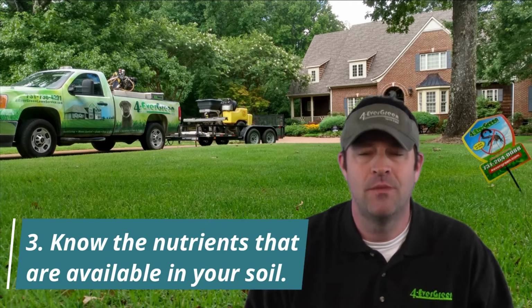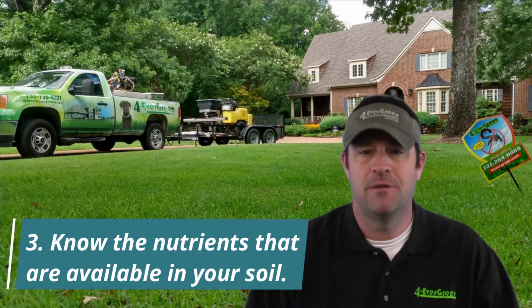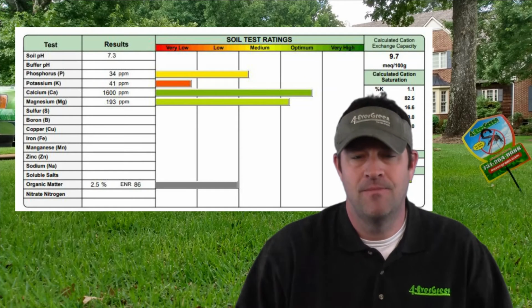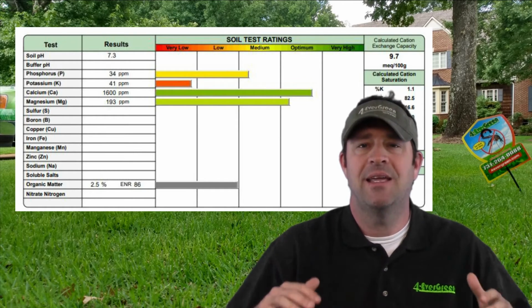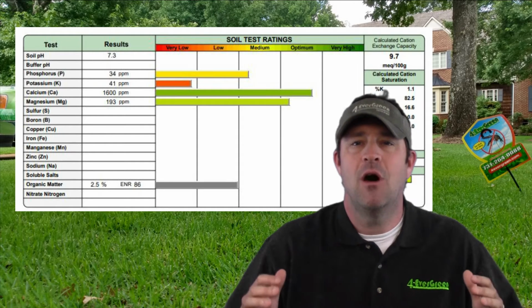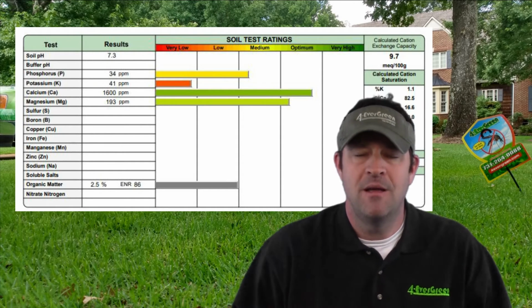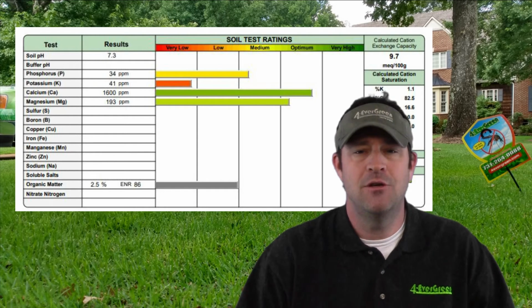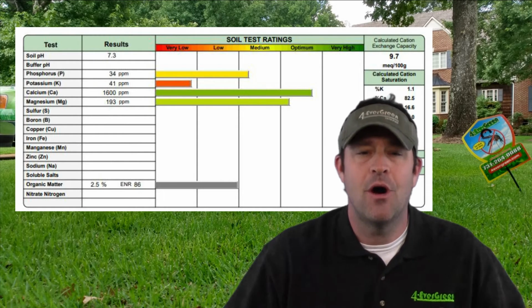Alright, so lastly, you need to know the nutrients that are available in your soil for the plant to be able to use. There are nutrients in the soil naturally. On your soil analysis, it will provide specific information about how prevalent these nutrients are in your soil. Look for the deficiencies and correct them as needed. An example of this would be a soil that's lacking potassium. It may leave the lawn looking poor or weak. This macronutrient called potassium can be applied in a granular or a liquid form to help with the overall root strength of the plant.